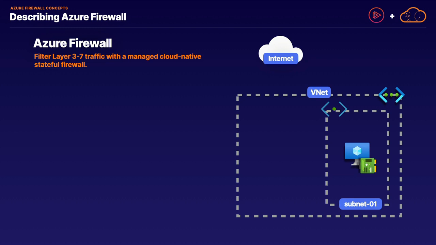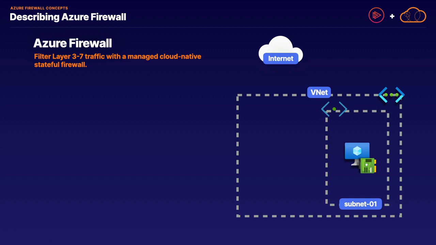As long as that traffic establishes and keeps that connection that it started, even if we were to create a rule that would then deny that traffic, if that original connection is still established, it will not just go away. We'd have to close that connection, and then we would see that the traffic would no longer be allowed inbound or outbound, and that's the stateful nature of Azure Firewall.